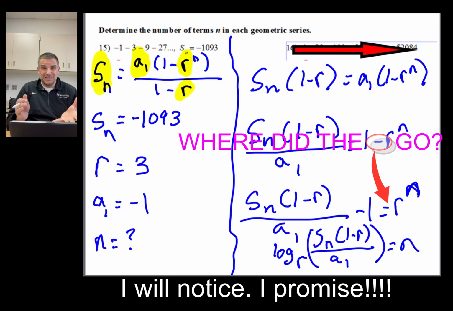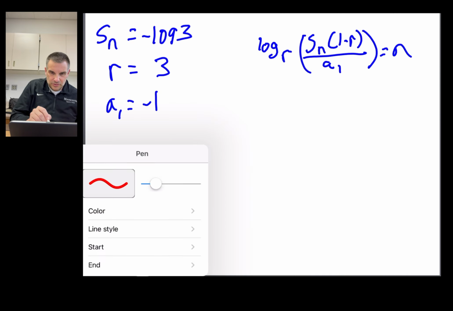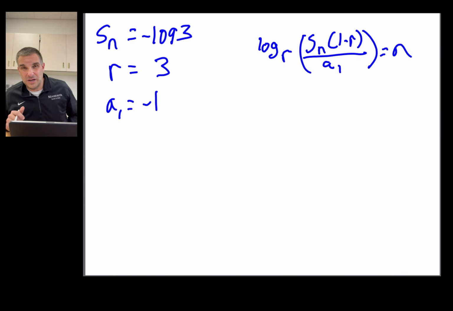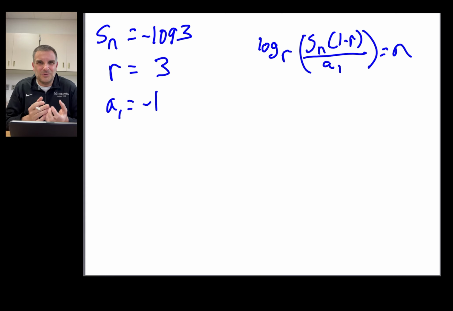And you've got to remember, all these things are numbers. r is a number, S of n is a number. We've already found all of those. So, we could, and those of you that are at home, this is not as much fun as we're having in class doing this. I promise you, this is not as much fun doing it this way with you guys at home as it is for the ones in class right now. I might try finding a way so you can both do this in class. Maybe it's not fun if you're in class either. I don't know, but it's kind of cool. Let's see if it works.